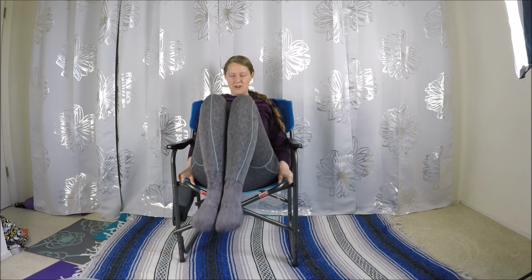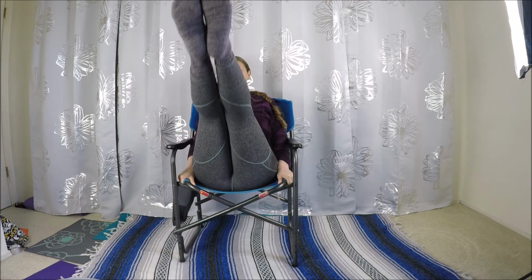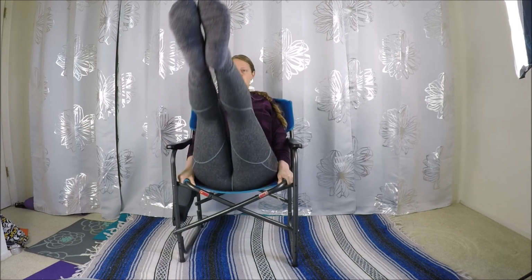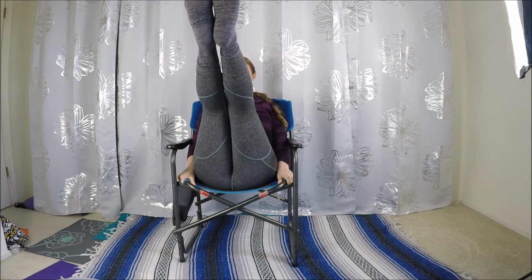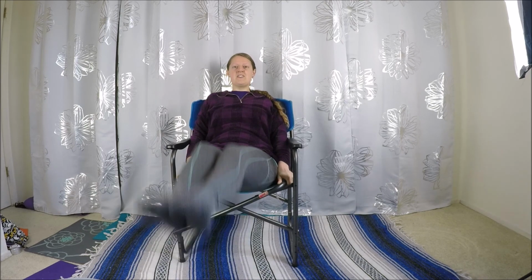inhale. If you're sitting here doing this and this is way too easy for you, what you'll do is make the leg straight and then the whole leg has to lift and lower. Suddenly you'll be like, wow, that's a lot harder than I thought. Whatever version you're doing, let's take 5 more. 4, 3, 2, and 1.